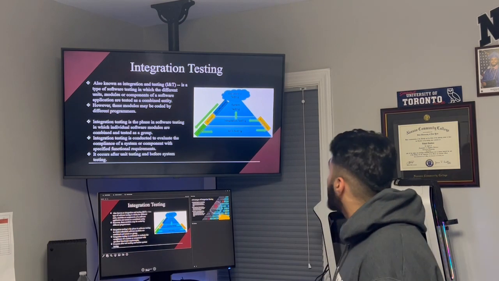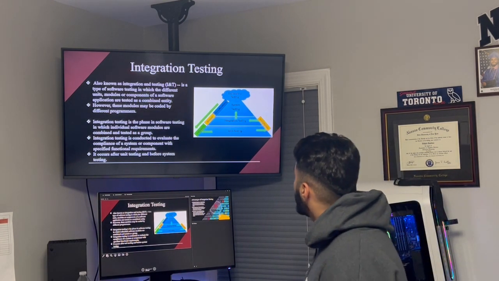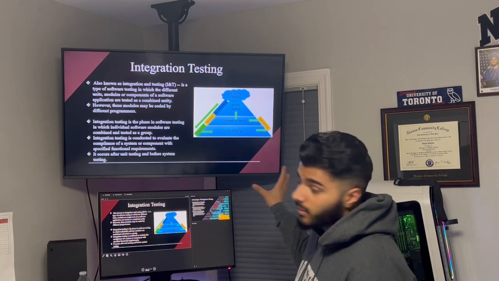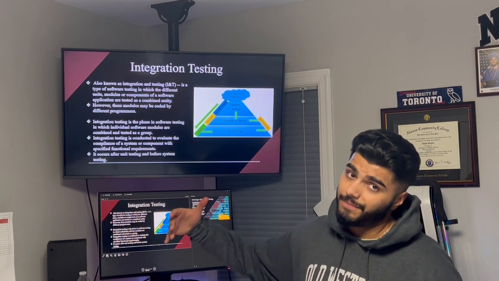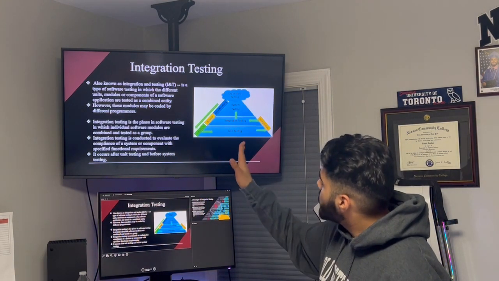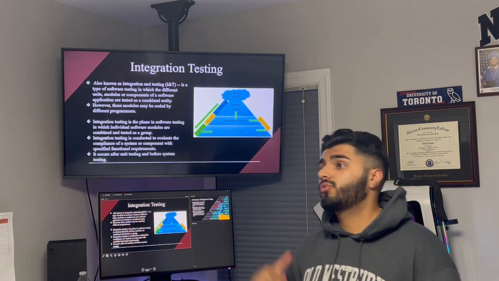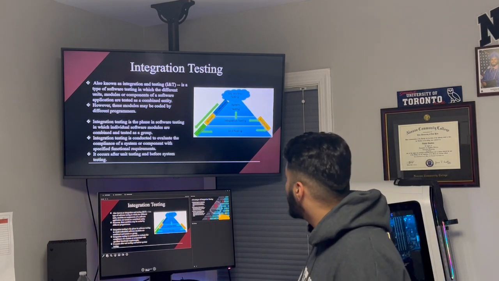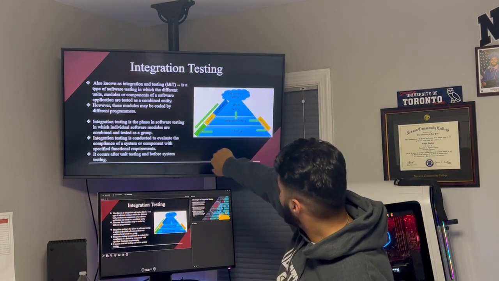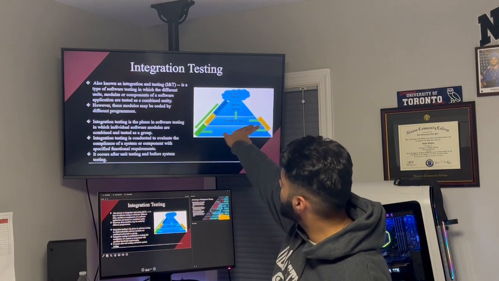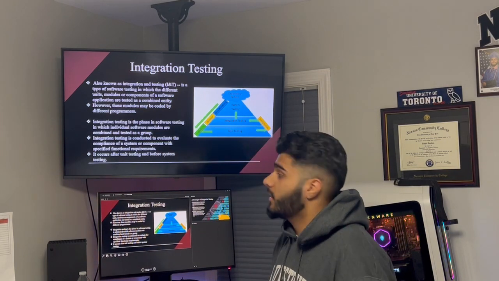So you can see in this picture right here, code is the unit testing part. Integration gets combined with the design. And then you see the specifications, or system testing. We're going to be discussing that in the future slides. You will see that coming up. And you can see how it slowly goes down, goes back up, goes to integration, then to system, and then goes back down: specification, design, code, back to unit testing. So yeah.